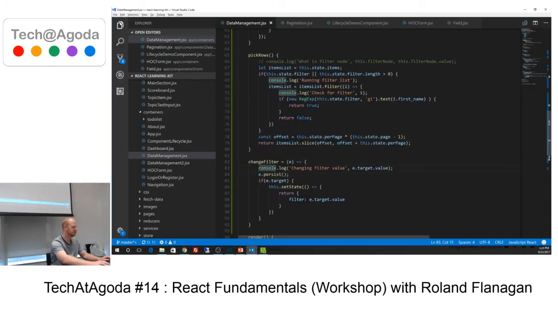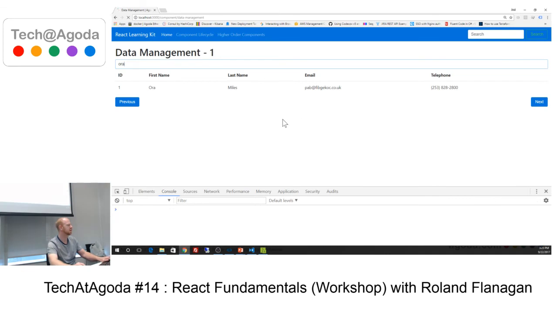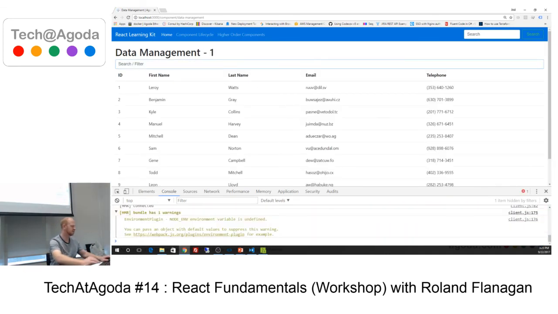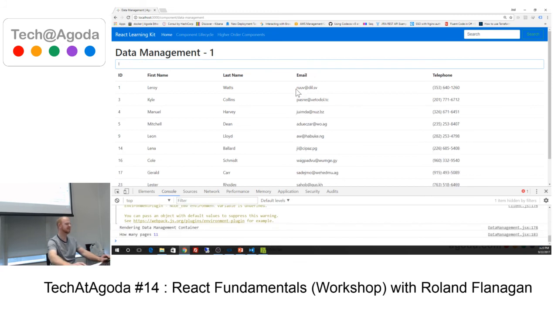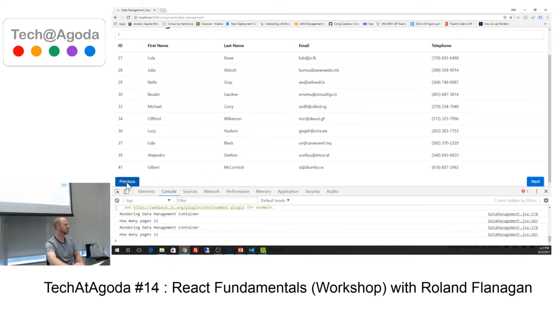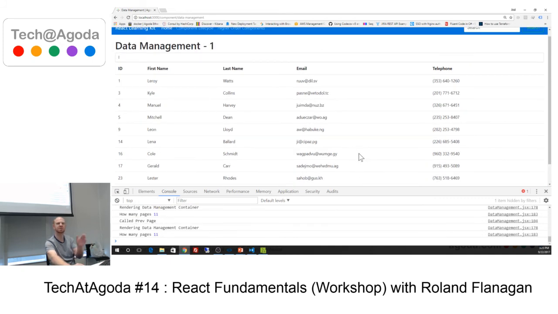Take out a horrible filter and a few of our console log lines. We'll just reload again so we get a nice big list of content. And you can see that we maintain our pagination, all persisted within the state and all wrapped in that same component.